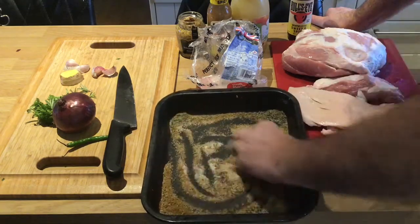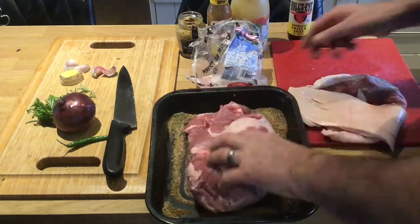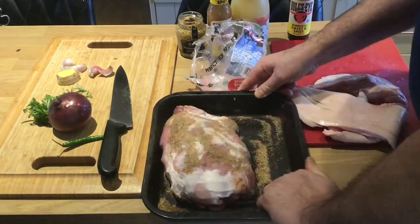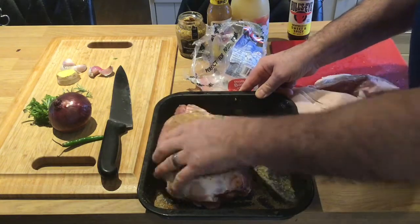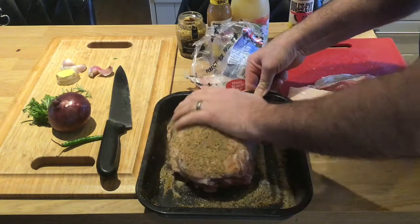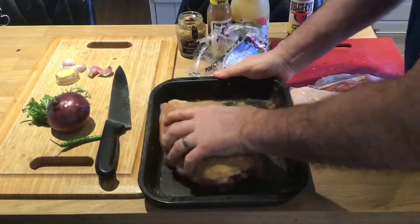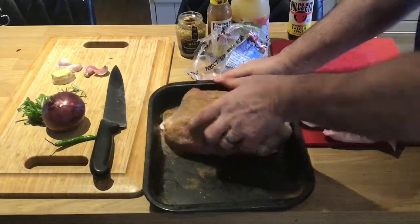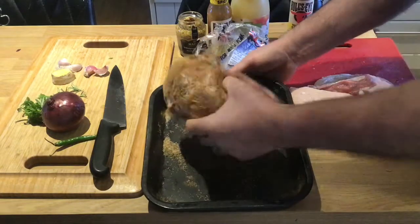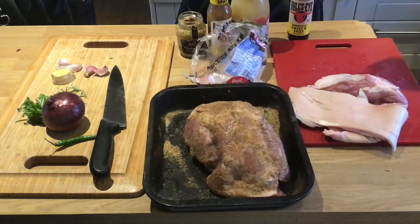Now you could fry this first, then put the spices on, or just roll it in here. So put that on here so it keeps it a little bit. There's quite a lot of spice there, but you can put more in if you like it more spicy. I'm going to try and get all this incorporated, or most of it. When I take all the crackling off, the rind off, there's a little bit left. As you can see, I've coated it in that, and that just goes in the frying pan here, which I'm going to bring over to you in a minute.